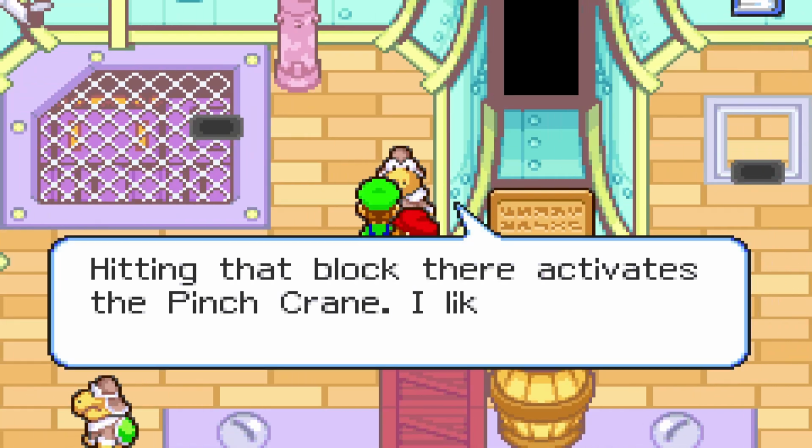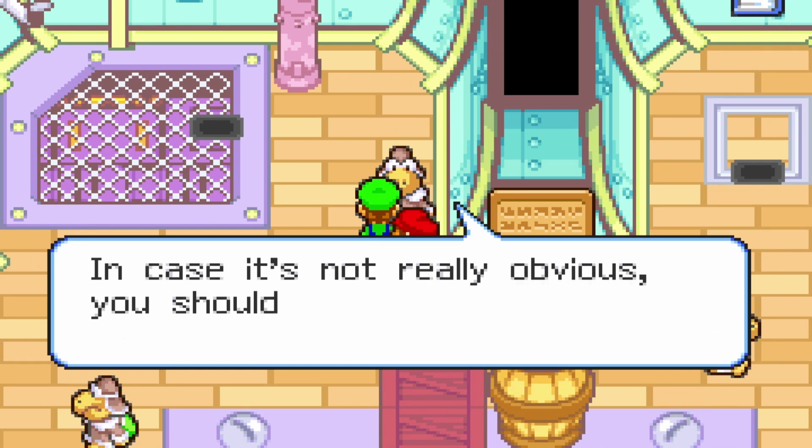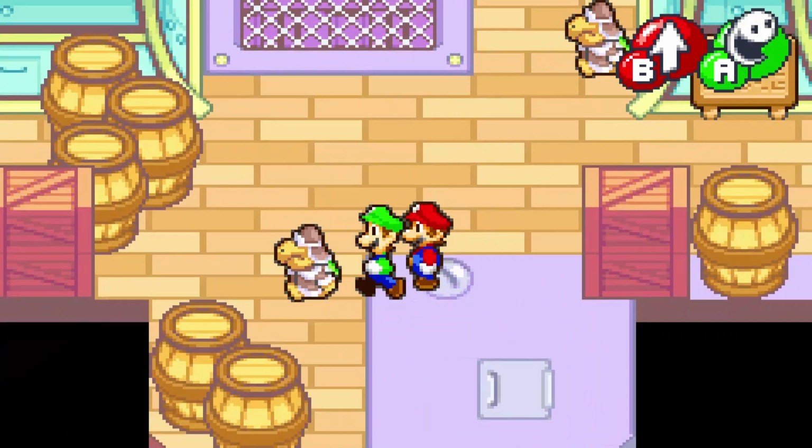Hitting that block over there activates the Pinch Brain. I like to call it Mr. Pinch. Don't ask me why. In case it's not really obvious, you should be able to use Mr. Pinch to move that cargo. I could not speak there.